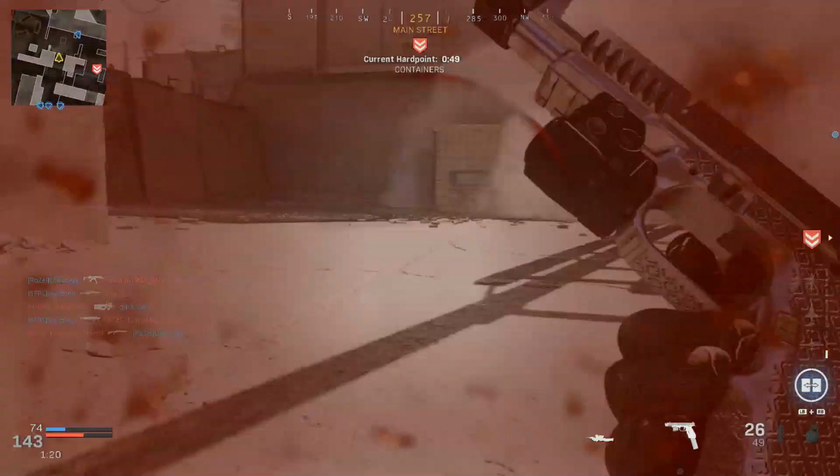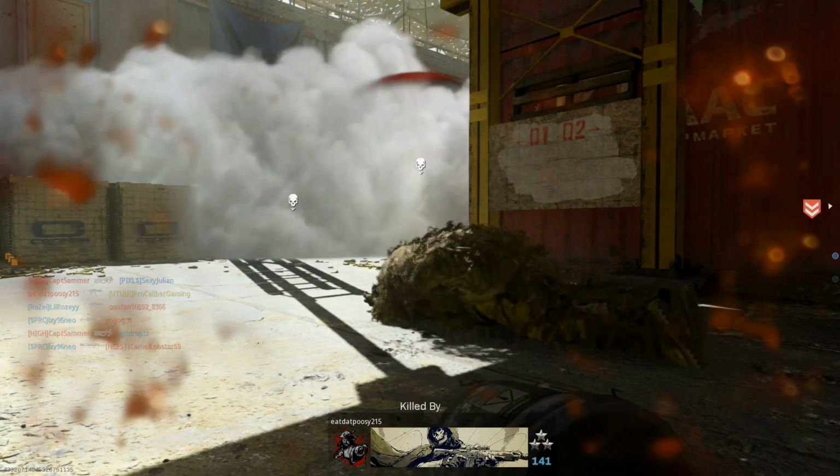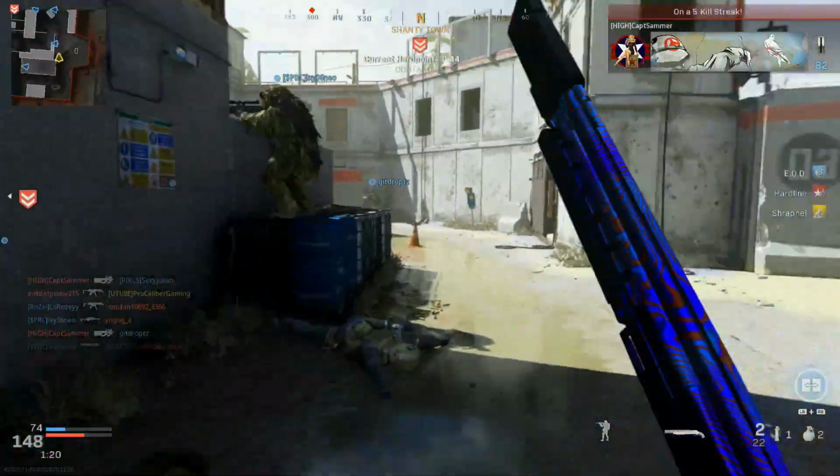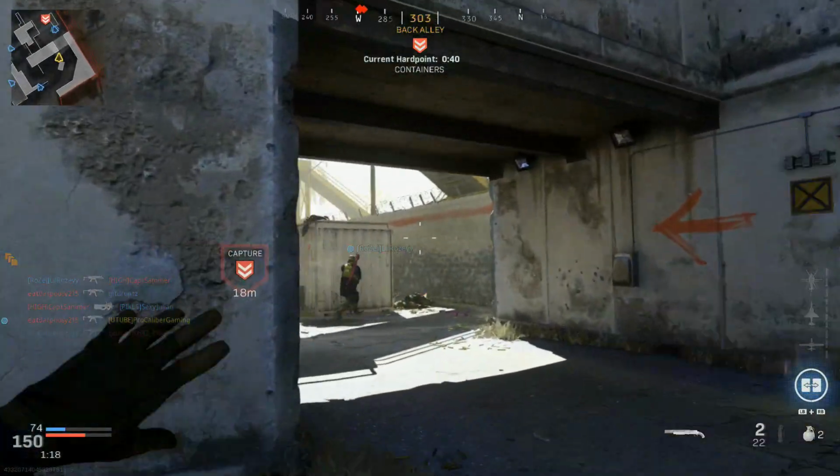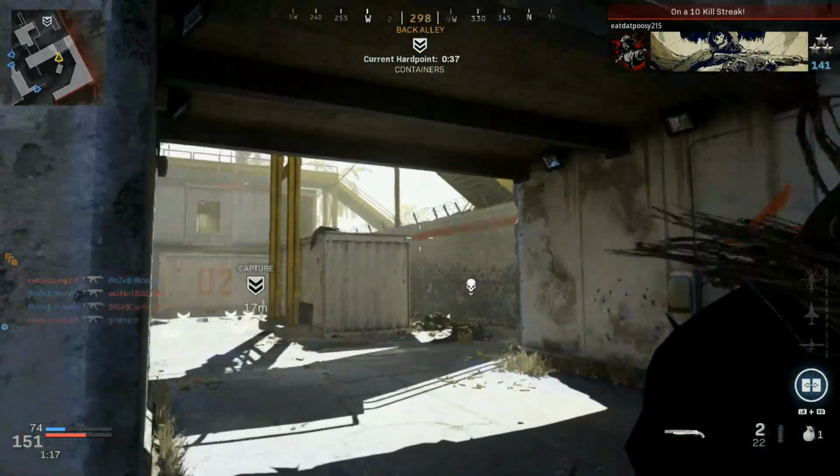Why do I still have platinum, bro? I need to change my pistol to Damascus. I think I made the same mistake in the M13 video, but it is what it is. If I got the shotgun Damascus, then everything else is too, because that's just how it works.